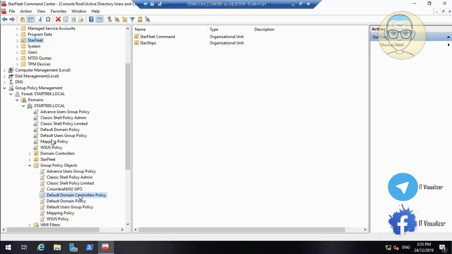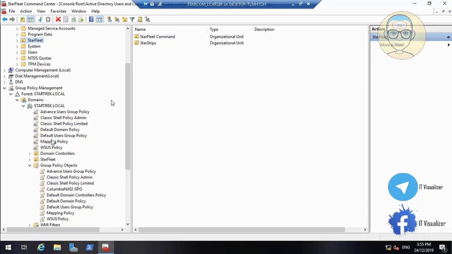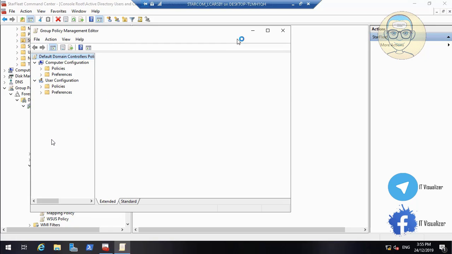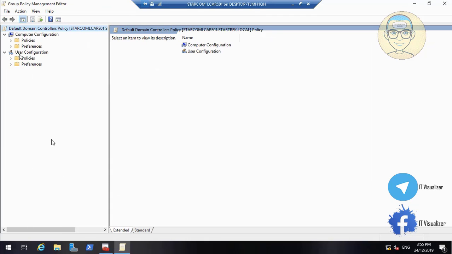Here I will use my default domain controllers policy, edit. Before working with the DAC rules, we need to activate the DAC rule options on our file server. This should be done on all of your file servers. So if you have more than one file server, you need to apply this group policy to all of your file servers.